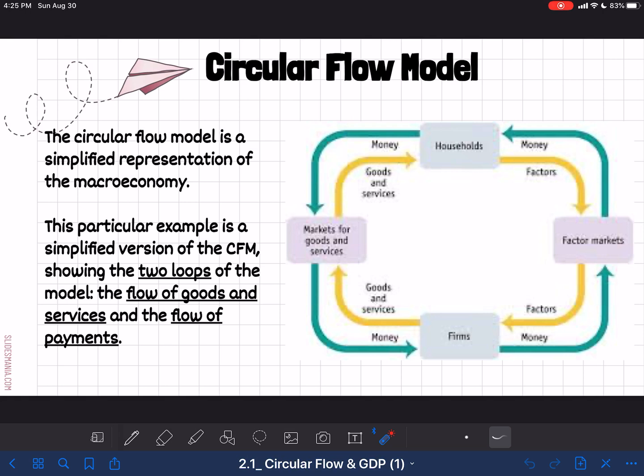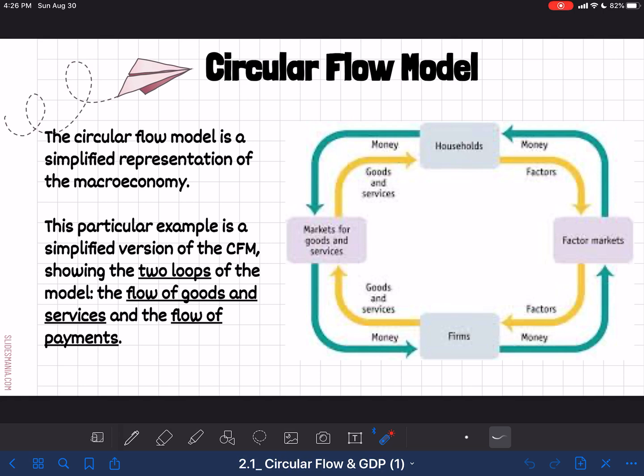Our circular flow model is a great way to show how the entire economy works on transactions. So if we look at this part of the loop here, we have two arrows moving, two parts of this loop. The first loop is payments. So you can see households pay money to product markets in return for goods and services. Here's that second loop, the goods and services loop. Everything's a transaction. Nothing is one-sided. There is always a payment exchanged for a good and service.